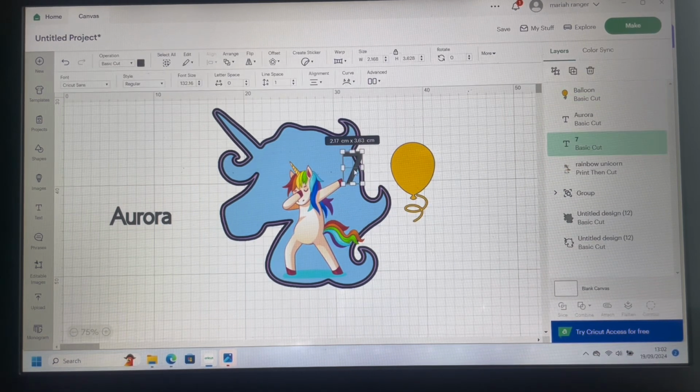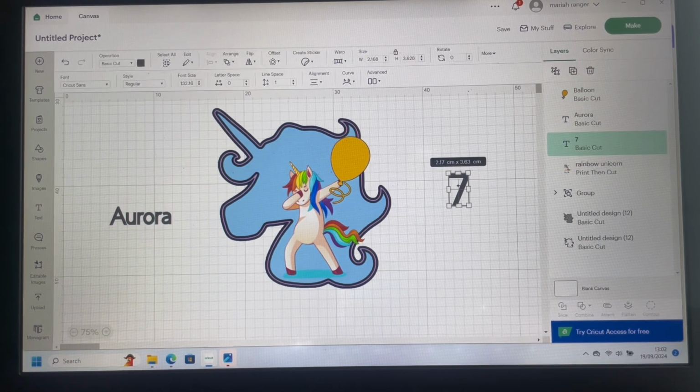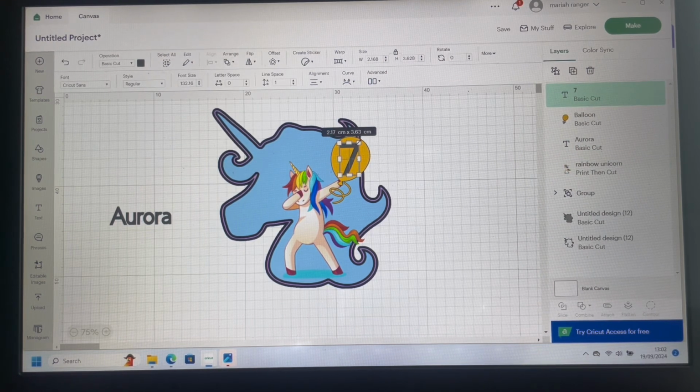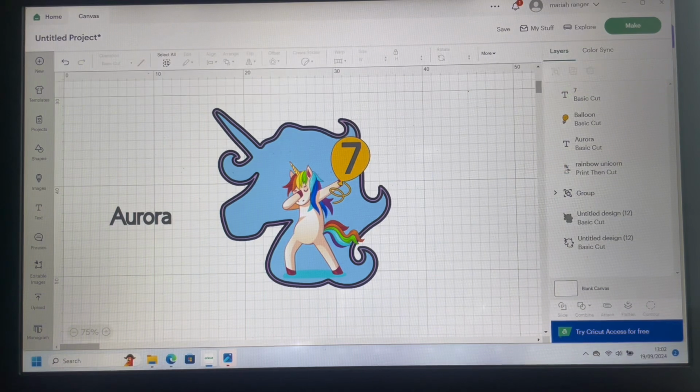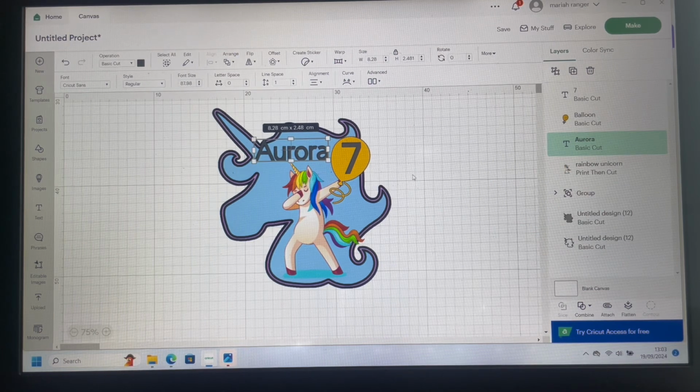And then I'm going to put the number 7 on top of it, and I'm going to play around with the text. Now the text that I did end up using, I did download from Creative Fabrica, so it is not a system font. It is something that I have downloaded and imported into this software. It is so easy to do, guys. I am not tech savvy at all. Obviously, I'm learning day by day, but very slowly.